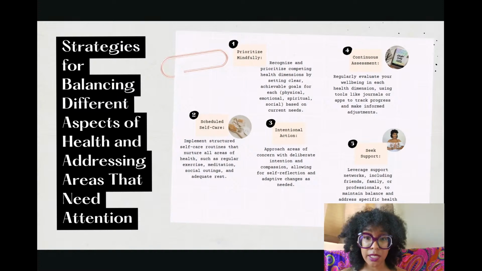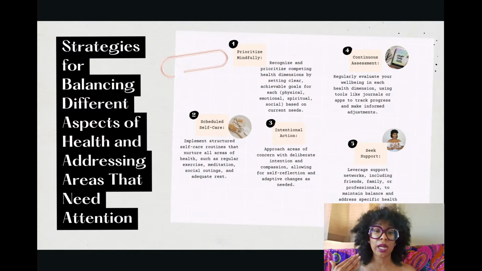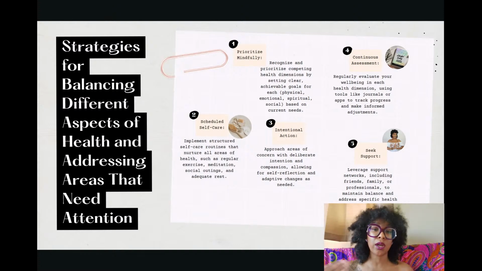So approach areas of concern with deliberate intention and compassion. That's what I was just saying. Allowing for self-reflection and adaptive changes as needed. If you're just constantly going, sometimes we try to get quick fixes and then we don't really notice how they're affecting us because we're continuously on the go. We're not even taking in the wins or the success or the progression of said focuses or things that are affecting our health, because we're continuously doing things. So we really got to make sure that we have intentional action, setting time aside for reflection, that's very important.